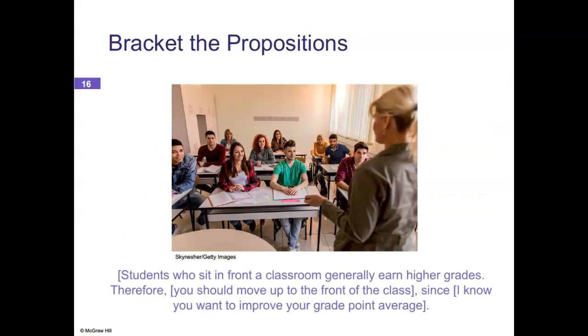So bracket the propositions. Students who sit in the front of the classroom generally earn higher grades. Therefore, you should move up to the front of the class since I know you want to improve your grades. So what they've done here is they've bracketed all the propositions. Proposition number 1, students who sit in front of a classroom generally earn higher grades. Proposition number 2, you should move up to the front of the class. And proposition number 3, I know you want to improve your grades. Here's the conclusion.